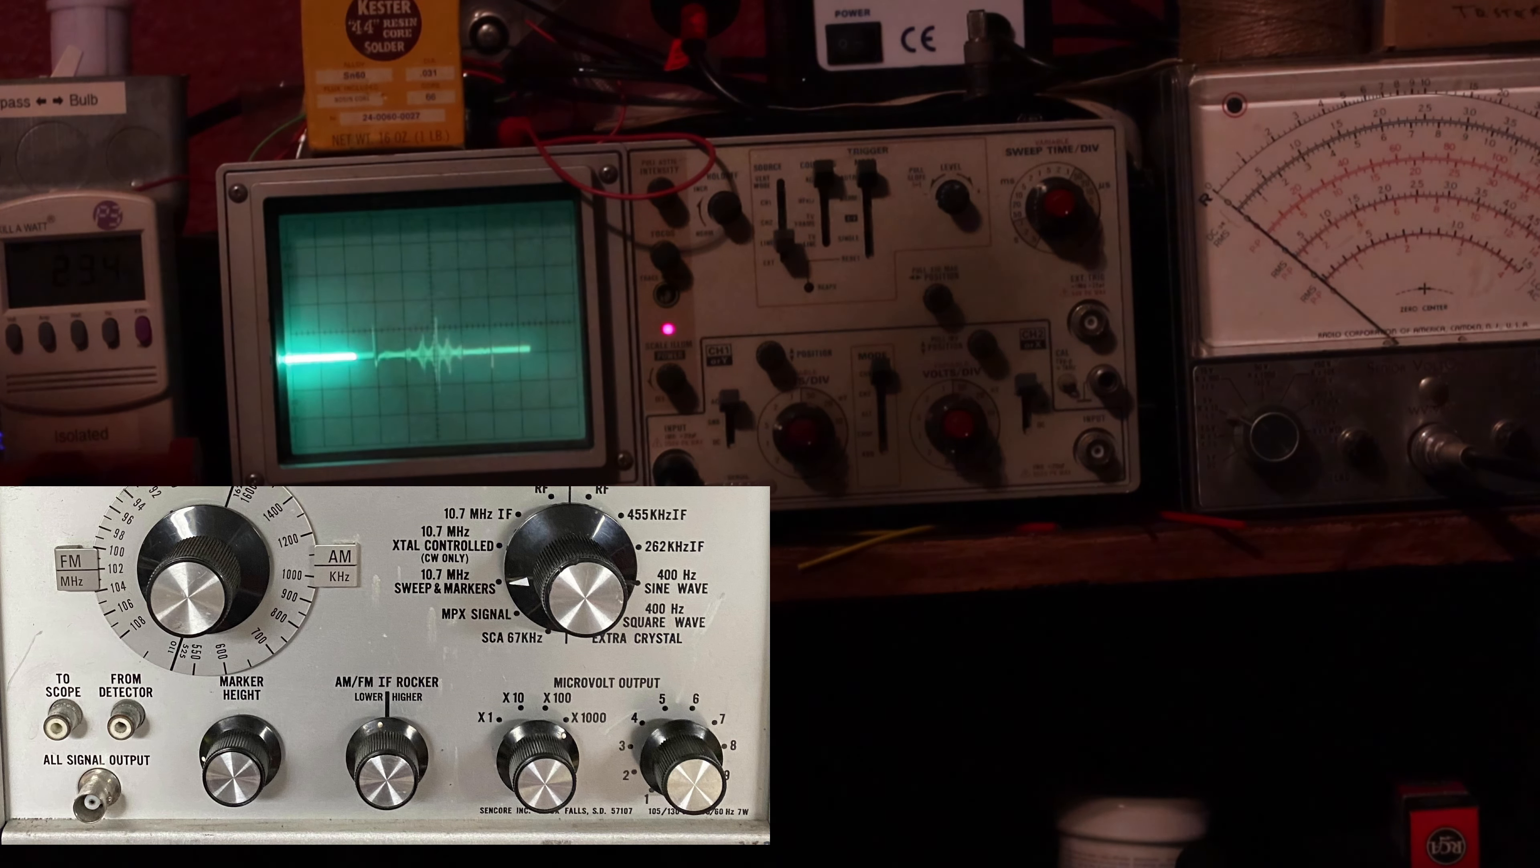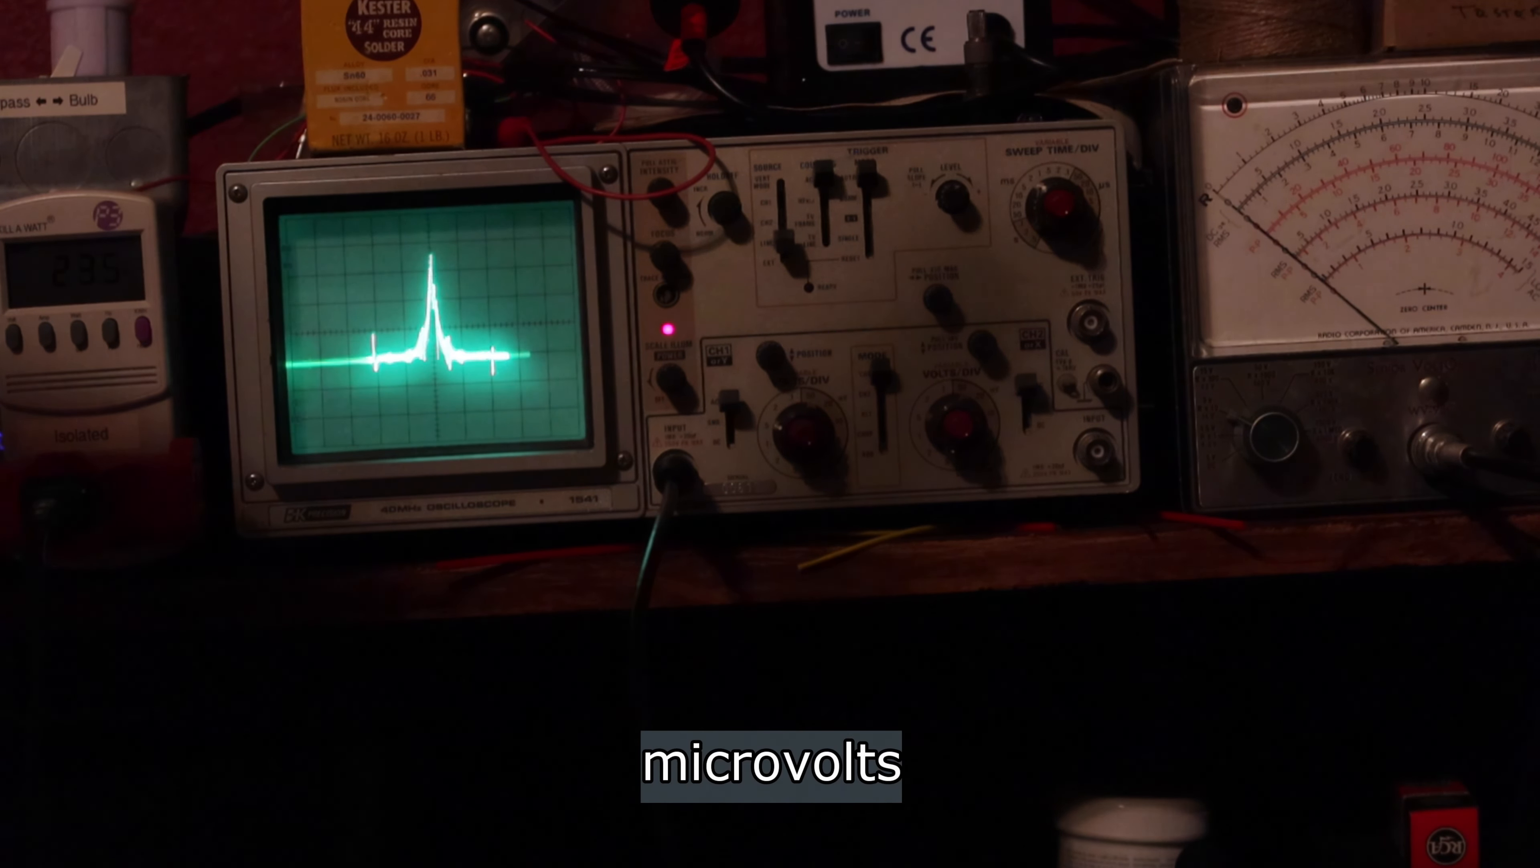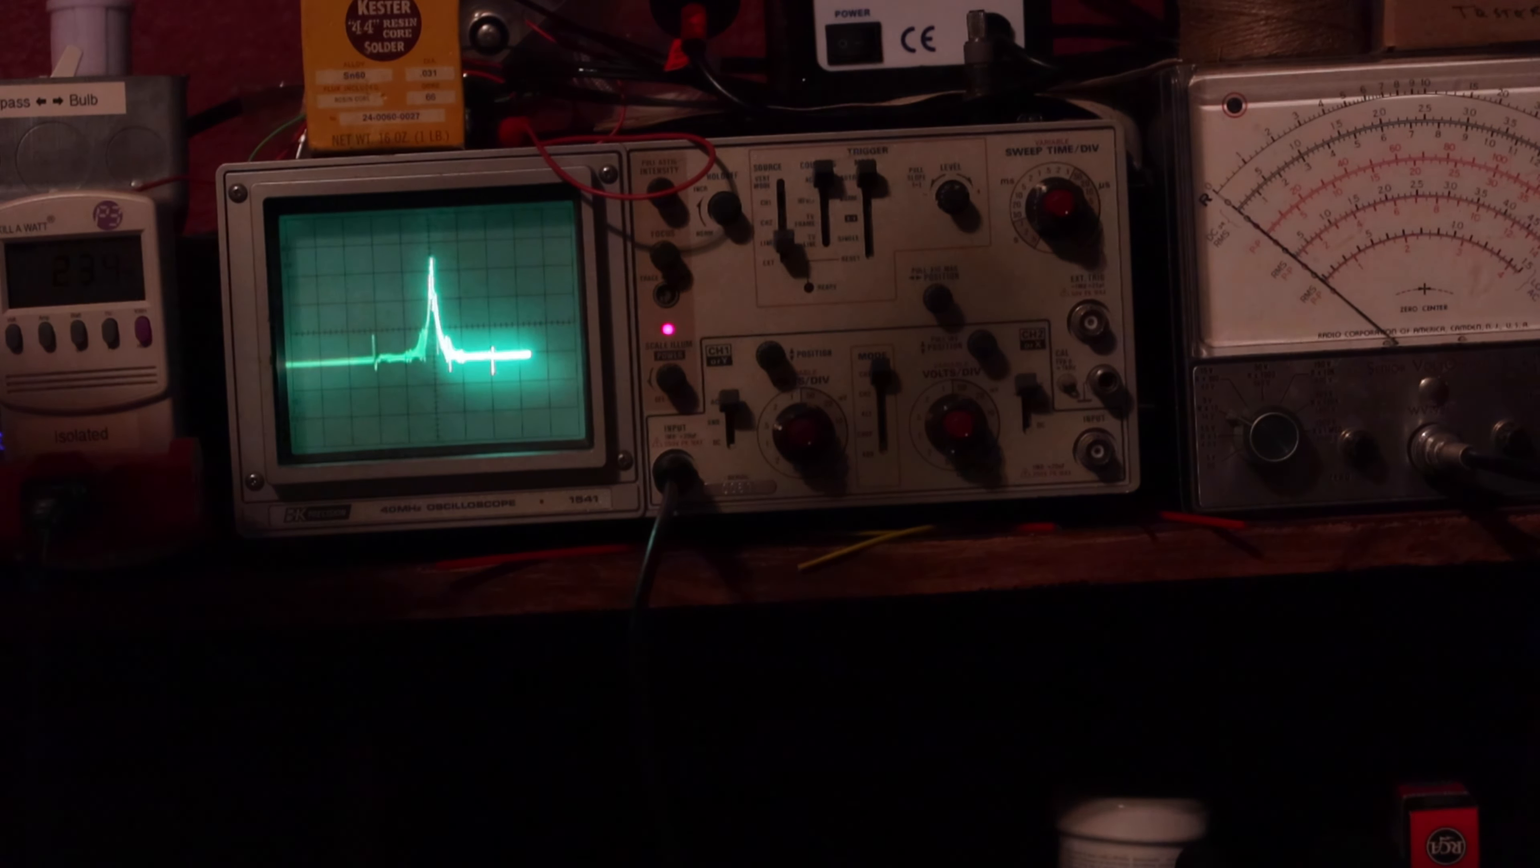Okay, I'm going to reduce the lights in here so we can see. Okay, so you can see. Let me go ahead and kill the other lights. So what I'm going to do is disconnect the from detector. So there's the markers. If I move them up on the screen, there's the markers. So I've got it positioned in the center of the sweep. So that's between these two marks. And then you can move the rocker on the SG-165 to center that in the middle of that part. So I've got that marked. I can change the height of the markers like so. The one in the middle, that's real bright right then, is 10.7. The one to the left is 10.6. The one to the right is 10.8.